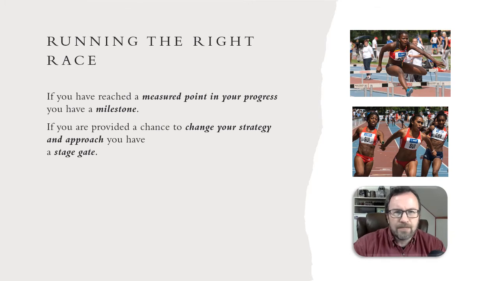The runner coming up adjusts their speed to match the runner ahead of them. The runner ahead of them is trying to get a good pace and get moving forward so they can leave the transition section as quickly as possible. They both have to concentrate on the handoff of that baton so that it doesn't get dropped and it's not fumbled. And just a minor detail, a minor break in that mindset can derail their entire stride and slow them down and ultimately cause them to lose the race. So if we think about a relay race as our example, those transition points are truly what we're expecting when it comes to stage gates.